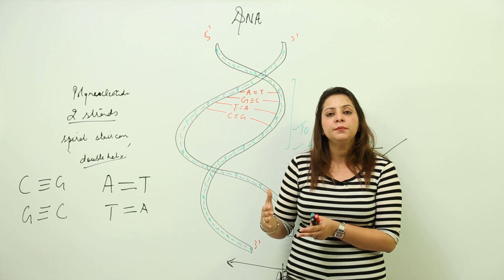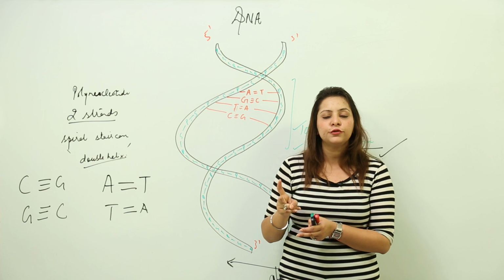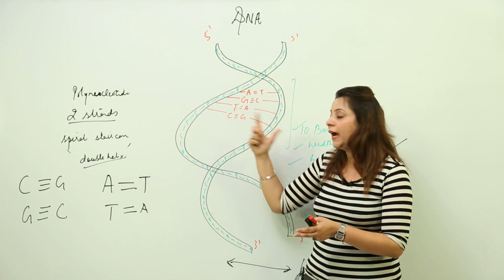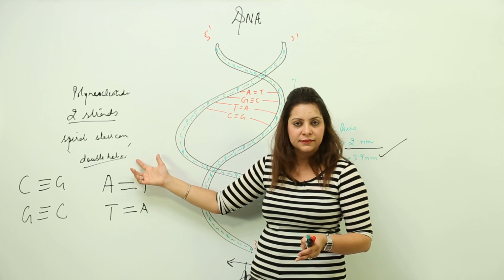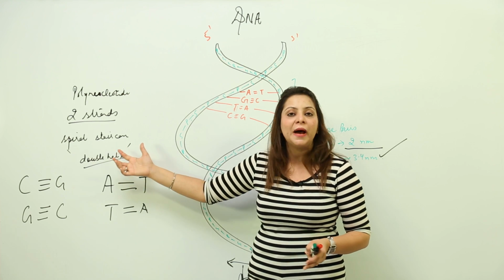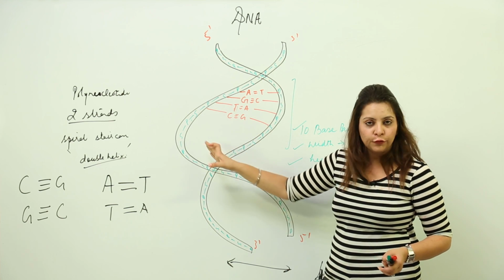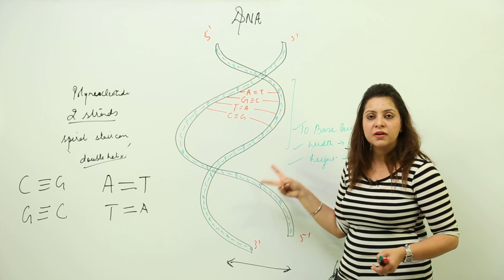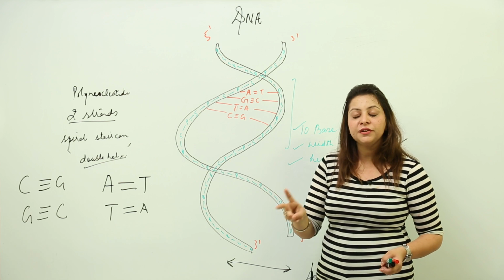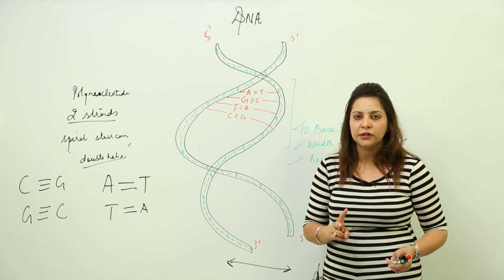And according to them, DNA consists of 2 polynucleotide strands, which are highly coiled, forming a double helix structure. We can also compare this structure to a spiral staircase. And what we will see here is that the backbone is made up of phosphate and sugar groups, and the 2 strands are antiparallel and complementary. Do not miss these words, complementary and antiparallel, these are most important.